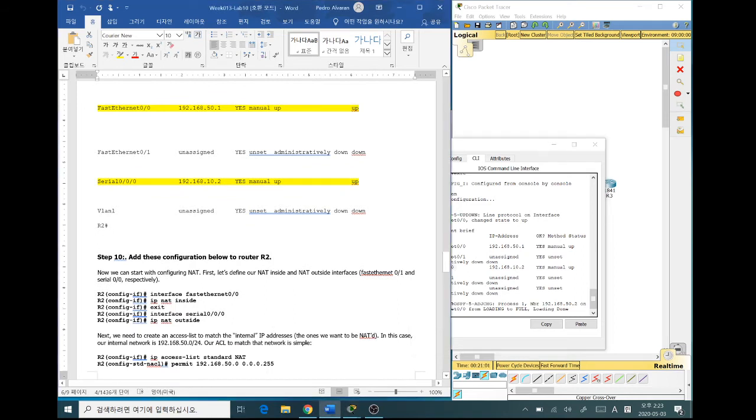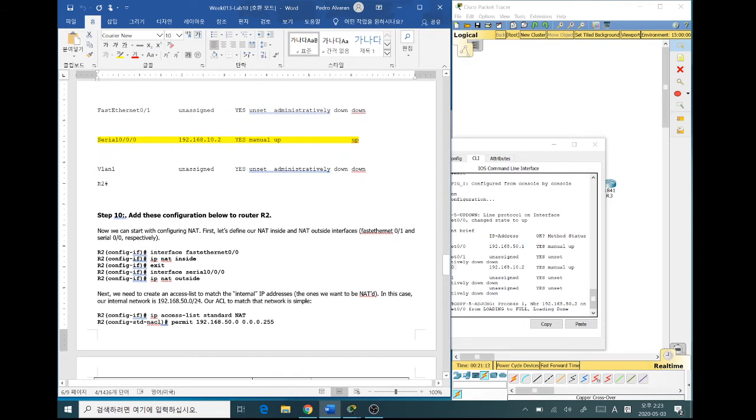So step 10, add this configuration below to router 2. Now we can start with configuring NAT first. Let's define our NAT inside and NAT outside interfaces: FastEthernet 0/0 and Serial 0/0/0 respectively.